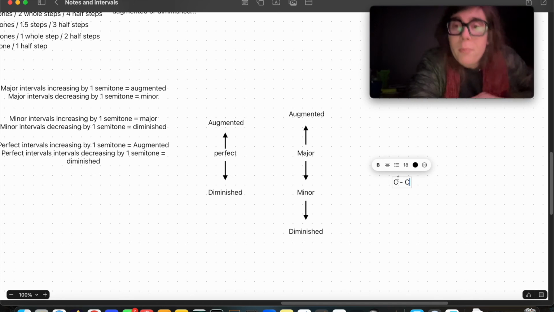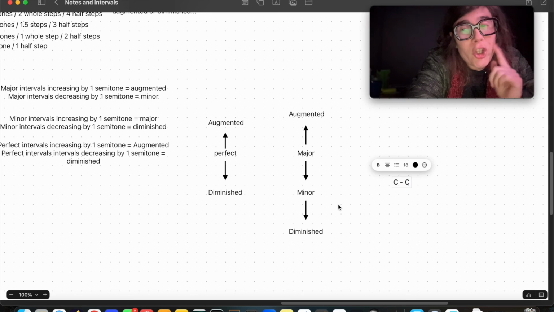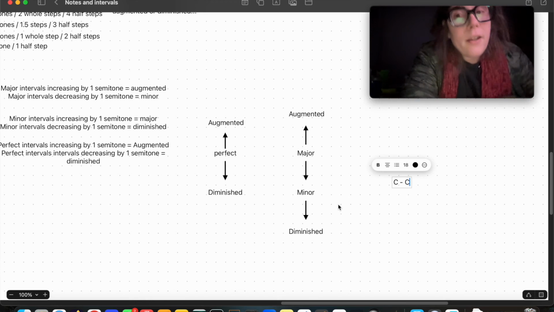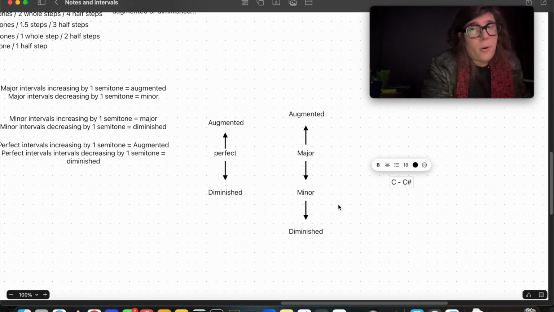Well, what if I remove the sharp? Consider this. That interval is one that I didn't mark over here called a unison. A unison, it's the same note. We're singing in unison, imagine that. So if I were to sharp the C, it's not a perfect unison anymore, it's an augmented unison.